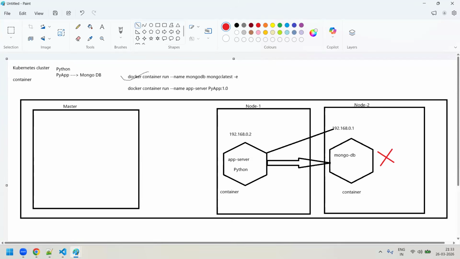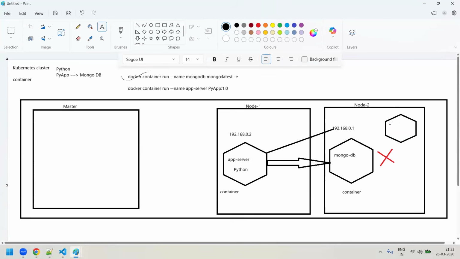Now what that administrator will do is try to recreate this container, or launch a new container. So assume he's launching one more new MongoDB container. This MongoDB container is created, fine.